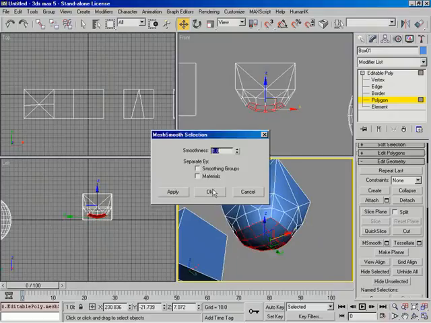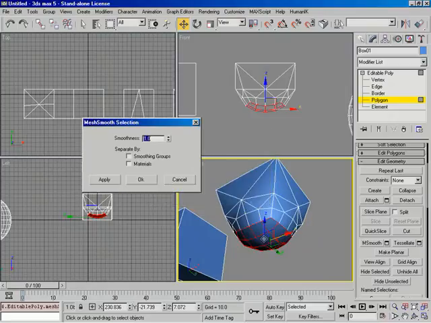If I come over here and open up the options, of course it's going to show me what will happen if I hit OK or Apply. If I hit Cancel, then this will be canceled out, and we'll go back to the detail we added in just a minute ago. Right now, we've got several different settings that we can use, but the one thing we don't have is an iterations number. Basically, all you need to do is continue applying M-Smooth again and again to up the iterations.